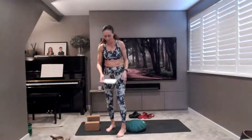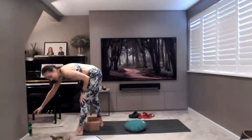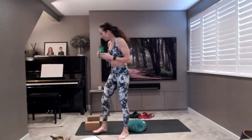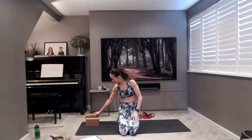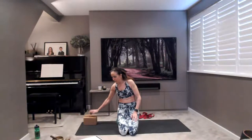So, today we're going to do standing balance. Let's start in hero's pose. That means that I am actually live. Let's go on our knees. Take a block or a cushion between the buttocks and the heels. Now today, definitely have your blocks and maybe a strap if you use a strap for any of the standing balances where you know you need to. Can't reach the foot. So let's arrive fully on our mats.